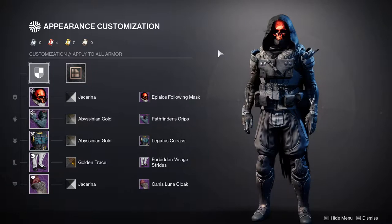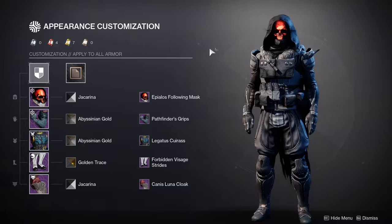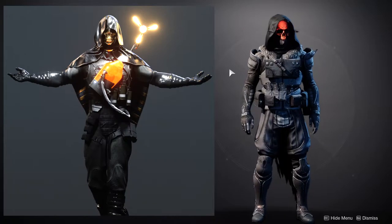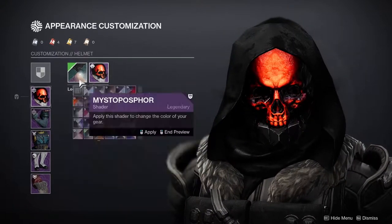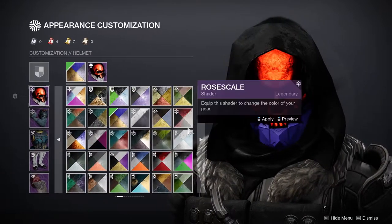My example set — I was trying to go for a Higgs look. If you guys don't know who Higgs is, check out my Wormhusk Crown video, I'll have it on screen. I essentially make this whole armor set with the Wormhusk Crown because the character I made it for — Higgs from Death Stranding — has a gold skull helmet. It would have been really good to have gold for this. I tried every gold shader in the game, at least the ones available so far, and none of them worked.